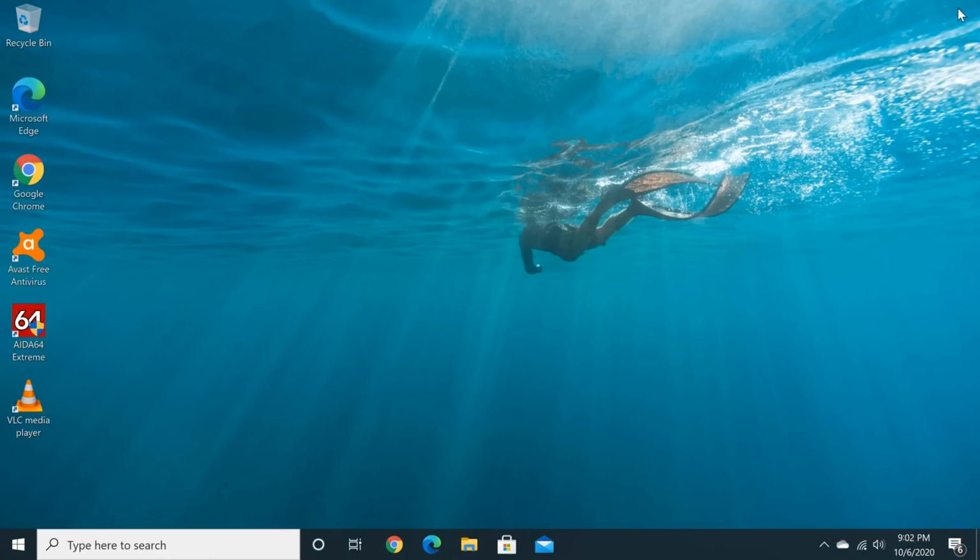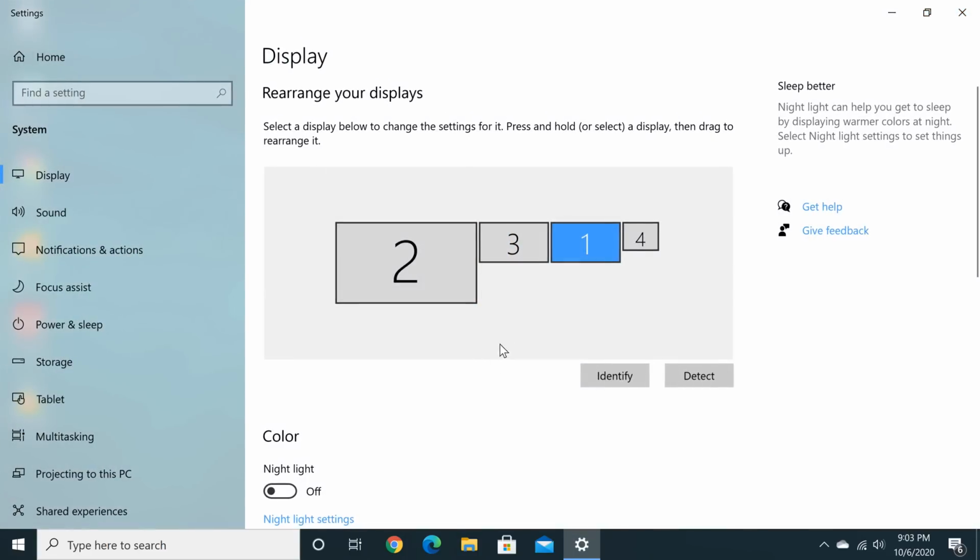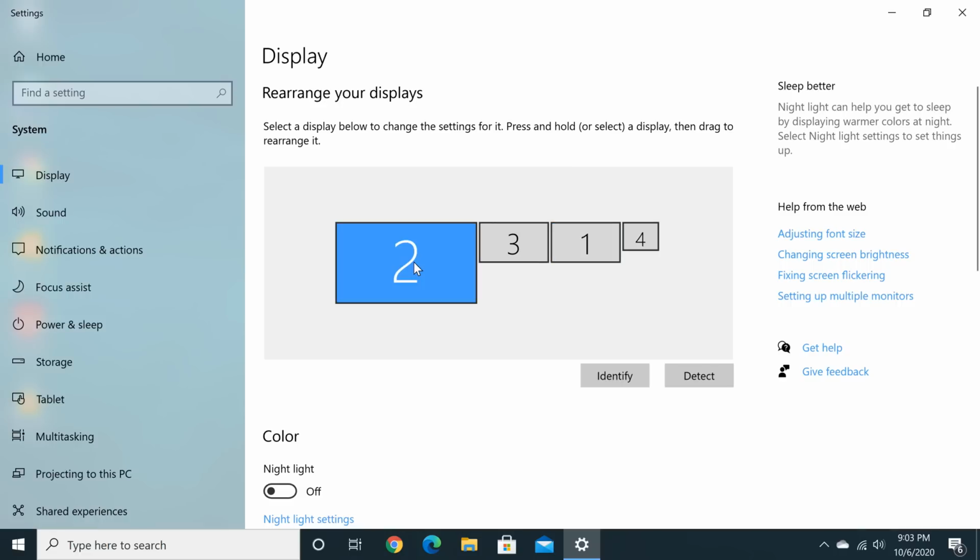The fourth feature is its ability to extend its desktop to 4 displays at the same time. With the GTR, you can connect 2 displays on the HDMI ports, one on the display port and another on the Type-C port, while using an adapter of course, giving you a total of 4 displays.